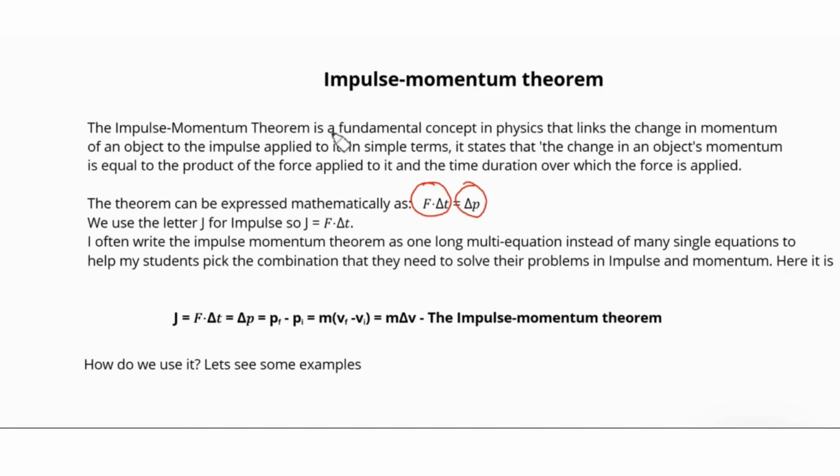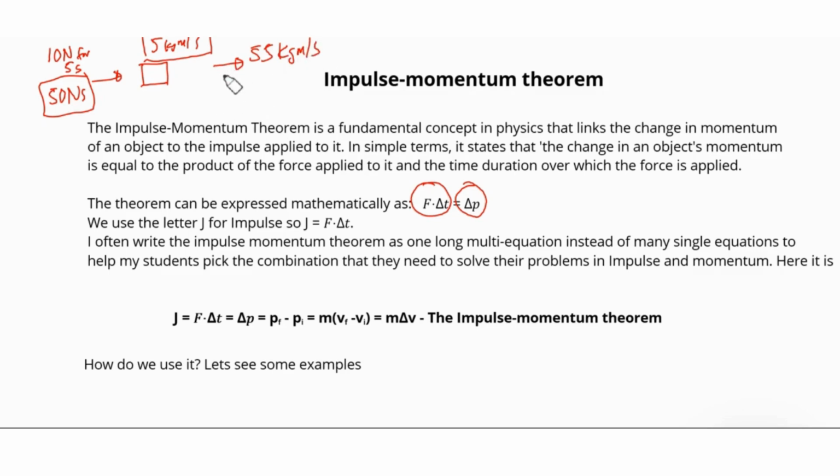Again, the impulse momentum theorem states that if I have an object that has a certain momentum, let's say of 5 kg·m/s, it's moving, and I apply a force on it of, let's say, 10 newtons for 5 seconds. That means I did an impulse of 50 newton seconds on this. And so because I applied an impulse of 50 newton seconds, the momentum will increase by 50 and will now be 55 kg·m/s.